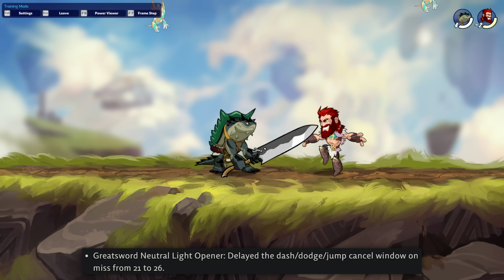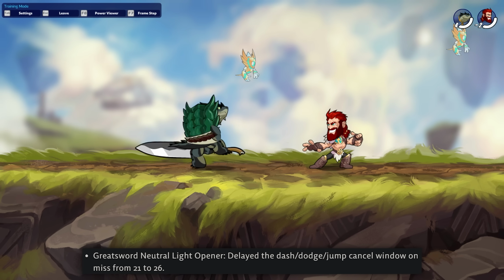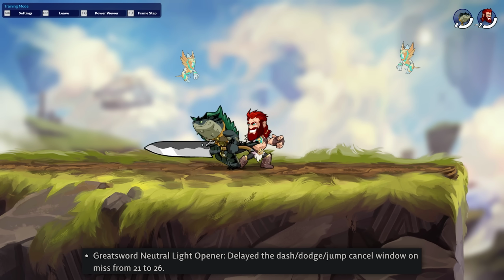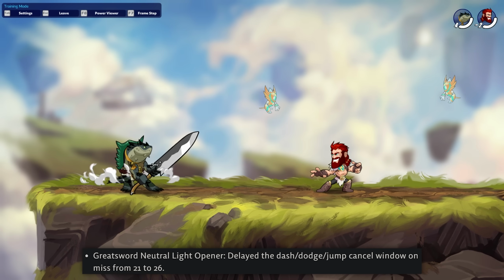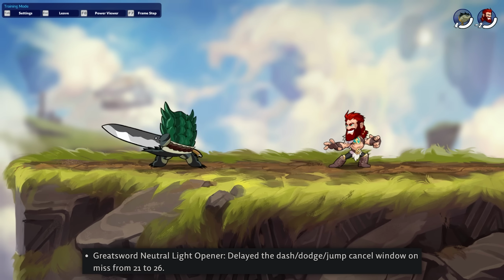Next, they say they delayed the dash dodge jump cancel window on miss. So basically, when you use a Greatsword attack on the ground, there is a separate amount of lag for missing the attack and then moving or jumping or dodging compared to when you do another attack right away.